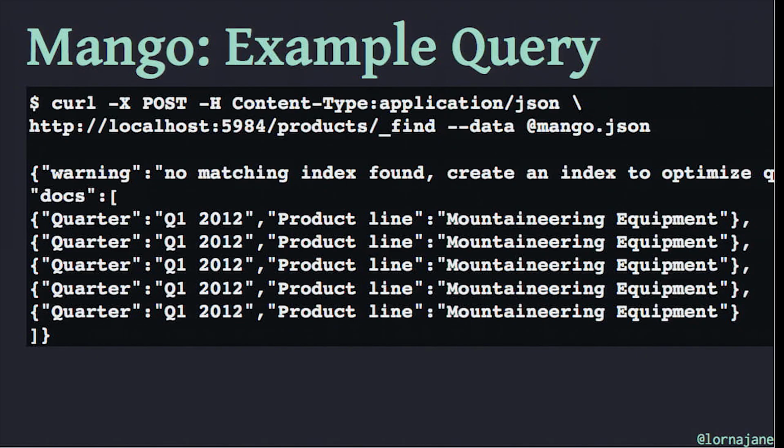Here's the post command. So curl, it's a post request. I'm sending JSON. I'm hitting the CouchDB URL. The database is called products, and it's the find endpoint. The code that you saw on this previous slide is in a file called mango.json. I won't say that I never type JSON on the command line, but it's not something I especially enjoy. So I find it better to dump it into a file, and then you can supply the data with an @ file name like --data like this for curl.